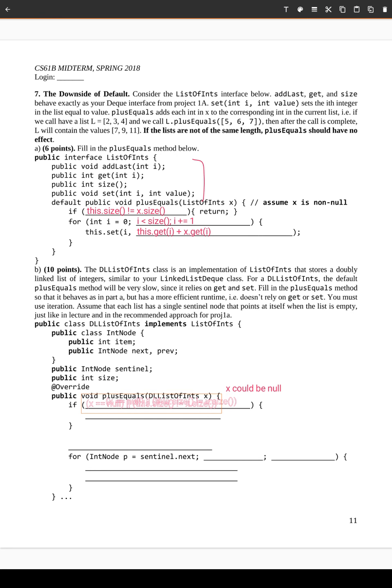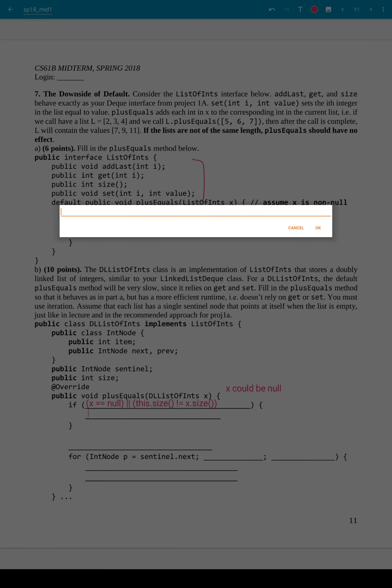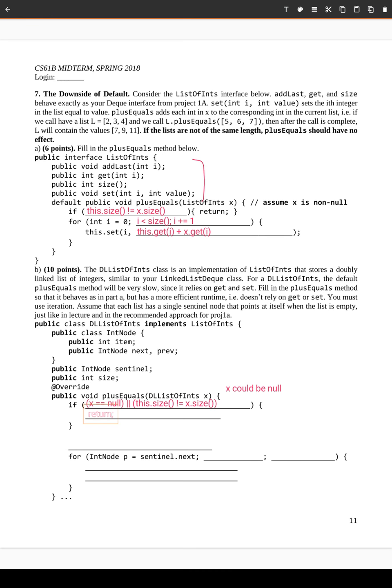The reason this works is that if X is null, it'll say, oh, X is null, and it'll quit the condition early, because it already knows the entire Boolean expression will evaluate to true. And in that case, we can just return and leave the method. So here I will be very explicit and add the semicolon, just to say we don't need to do anything.